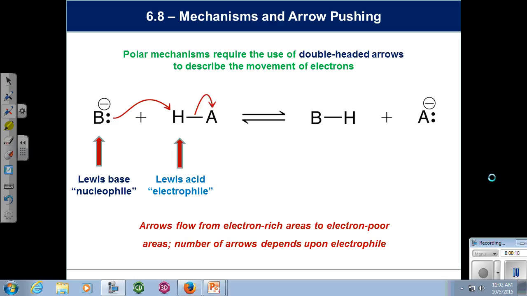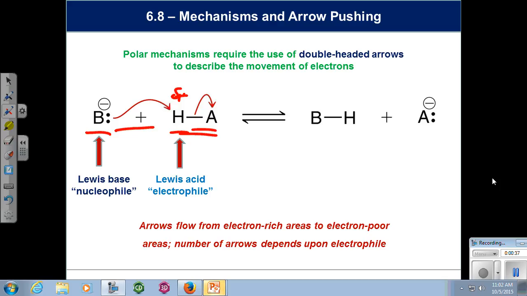and we can use two simple arrows. One to describe the movement of B towards the acid. Why is B going for H? Well, H typically is delta positive. And then to avoid breaking any of the rules, such as the octet rule, we have to lose two electrons, right? So that's a concerted process in which the bond is forming and the bond is breaking at the same time to give us products.